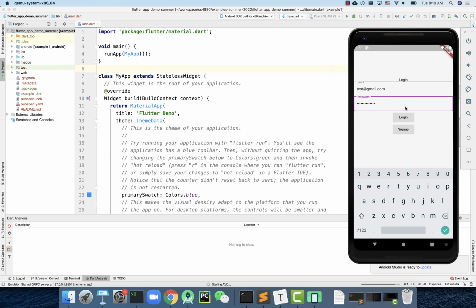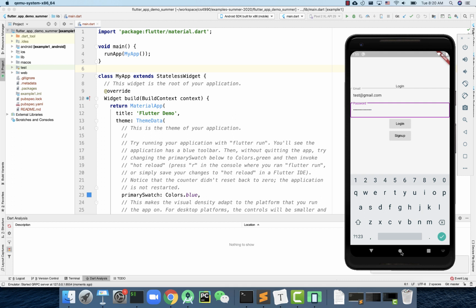Okay, so this is a new version of the emulator provided by Android Studio. It's much faster than in the past. If you've ever done Android development before, you know how slow it was to start an emulator like this. But right now, it's really fast and efficient, right? So this is your emulator, everything's ready.